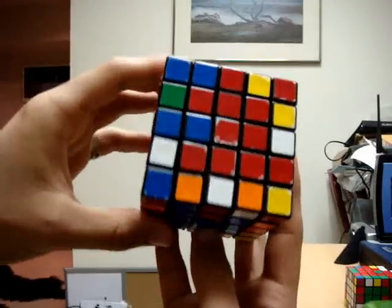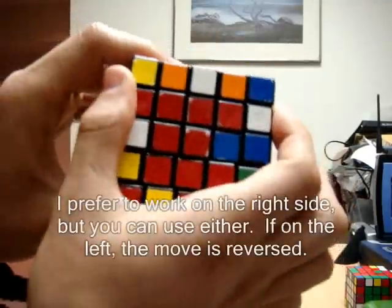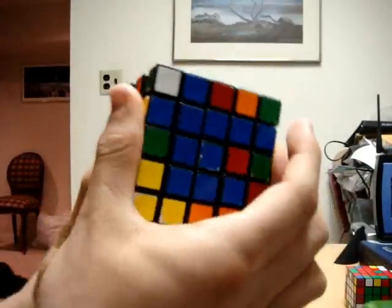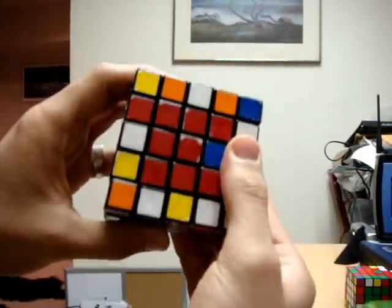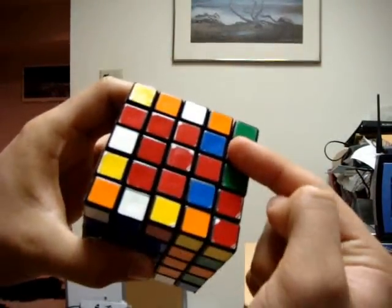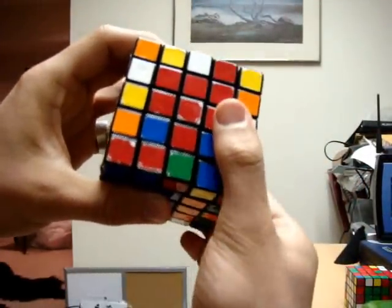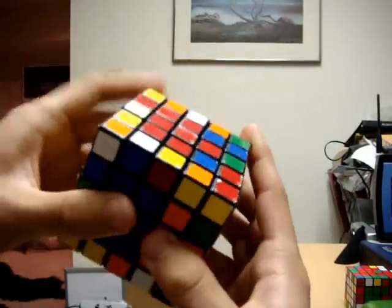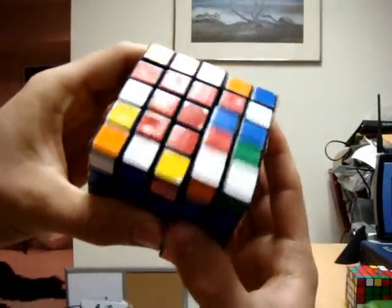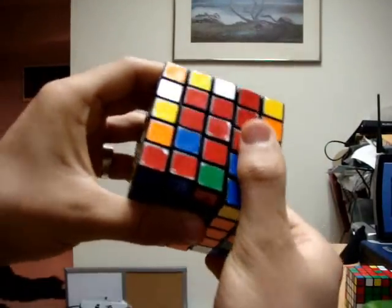What you want to do when two pieces have been switched is put the edge centerpiece either on the left side or the right side. If we put this one on the top face on the right side, we have to put this one on the front face also on the right side. Then we're going to bring the one on the front face and kick out the one on the top face by twisting these two faces up. We're then going to turn the top down so that this piece is facing down, and then bring the right back. Let me do that move one more time: position both on the right in the middle layer, bring this face up, shift this down by twisting towards me, then put this piece back down.